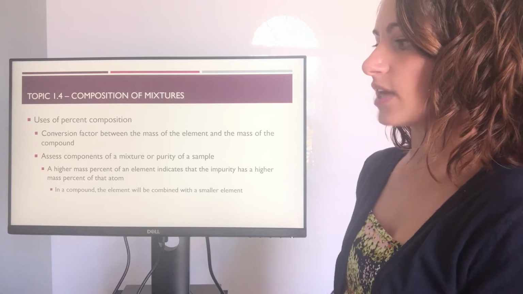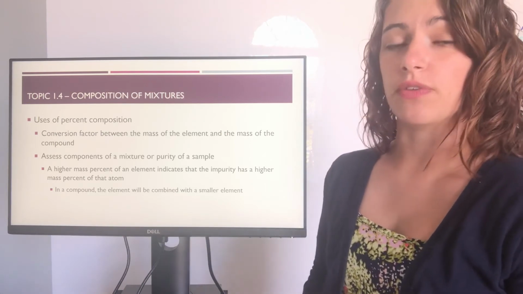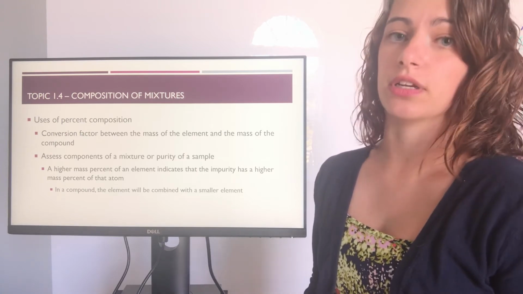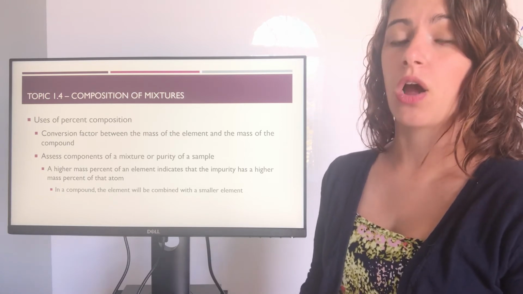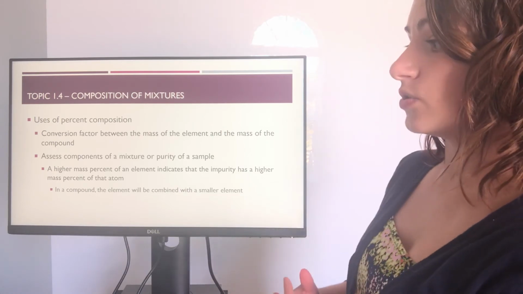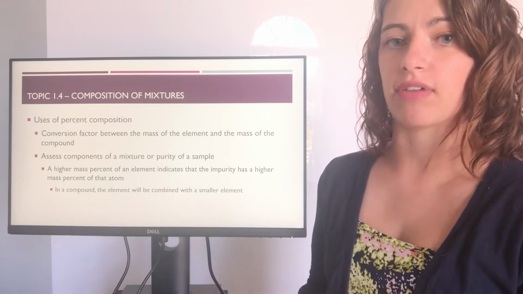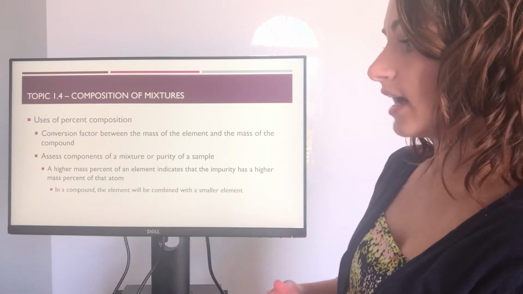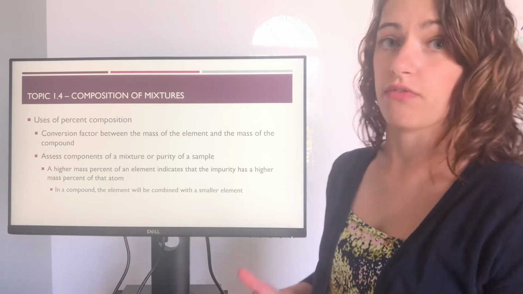The more common use of it is to assess the components of a mixture or the purity of a sample. So if you know what the percent composition should be, you can calculate the percent composition in your sample, and then you can compare what it should be to what you actually have. And how those two compare is going to tell you what type of impurities you could have, especially if you have it narrowed down to a specific set of options.